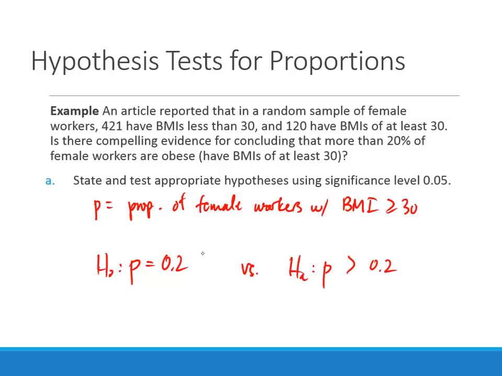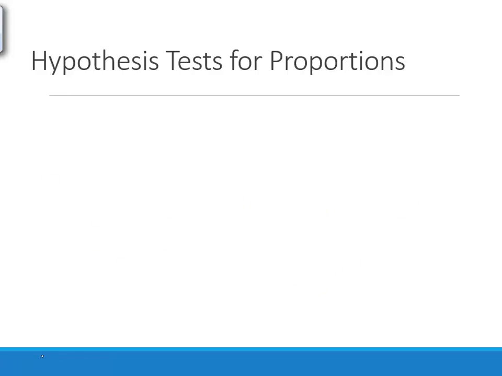So here's another good example. If that proportion is actually less than 0.2, it's sort of refuting my claim anyway. So we'll just leave an equal sign in there, but you can imagine that it's including the smaller values as well. Okay, so we do have a random sample stated in the problem.